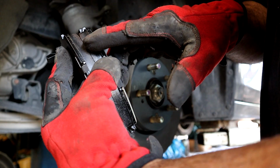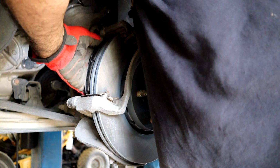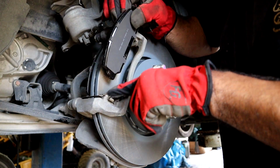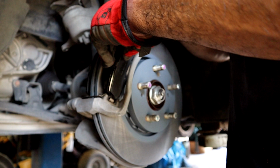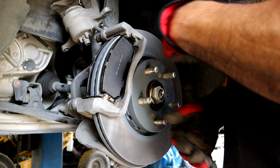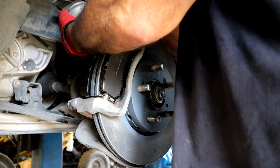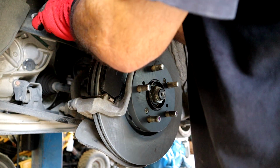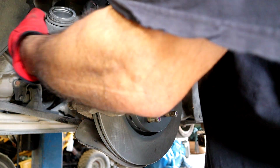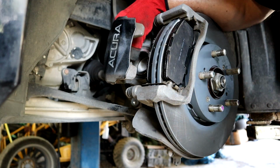There's a couple little holes there, as you can see. Let's put the pads on. Has a little spring right here, one right there. All you gotta do is push down, push in this little happy spot. Look at that. Looking good. Got our pads on. I'm going to go ahead and take our caliper off of its safety wire hanging. Going to move on down. Okay, the pads are on.